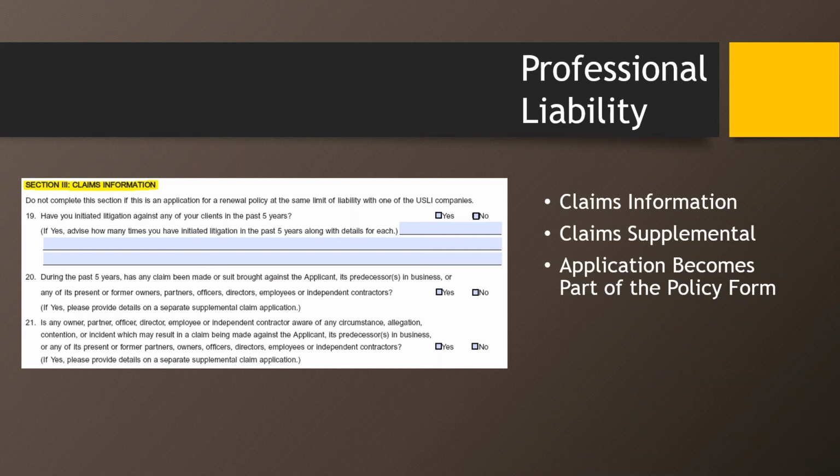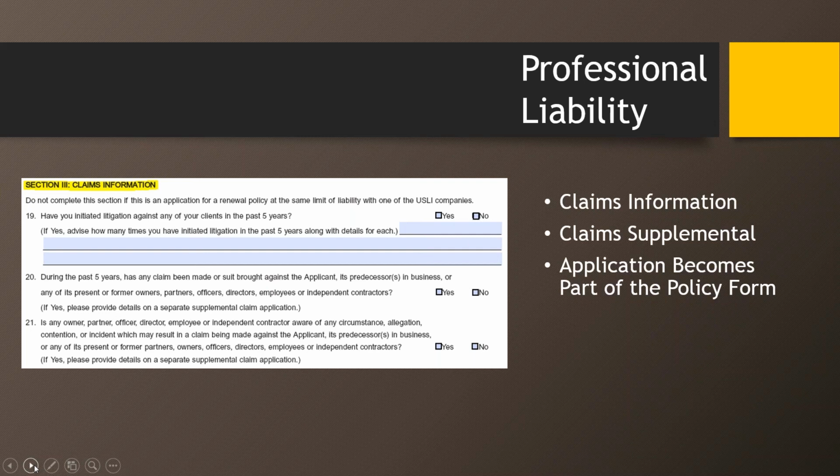And so it's always a good idea to get the insured to order the loss runs and make sure that there have not been any lawsuits, because that will impact a viable quote. Certainly we'll give you a quote, but it's going to be subject to no claims. And if there are claims, then that definitely could jeopardize whether that carrier will honor that quote or not. And having prior notice or knowledge of a claim, you've got to answer all these questions accurately, because, again, you don't want to misrepresent, because this becomes part of the policy.